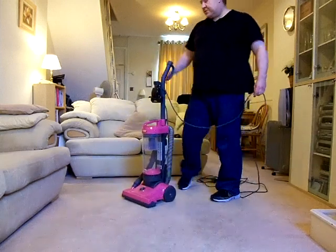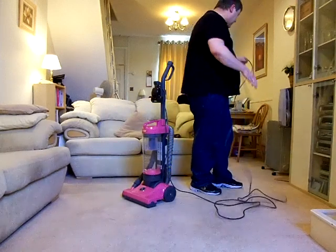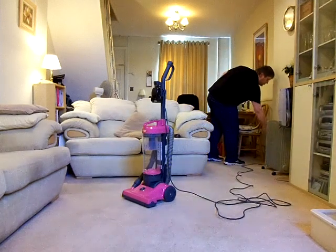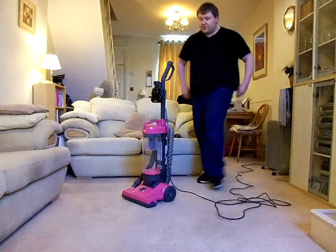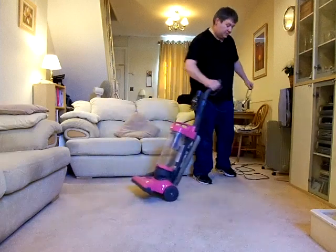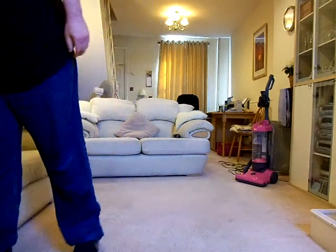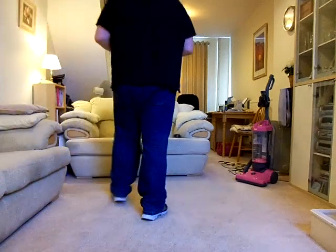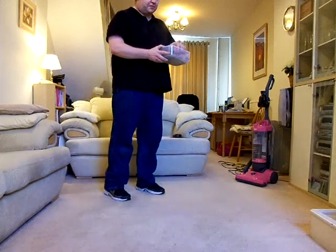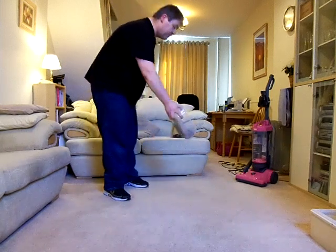Okay, so what we'll do, plug it in, put some dirt down, and see how it performs. Let's pop it over here out of the way. I'll get my dirt. Again, as in one of my other videos, this is all saved up from previous demonstrations, all the same dirt, recycled, all bits of grit and everything in there.